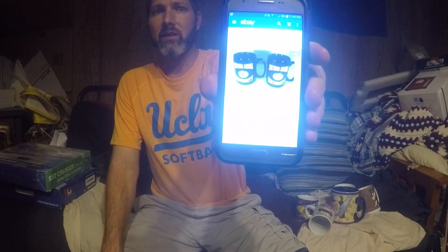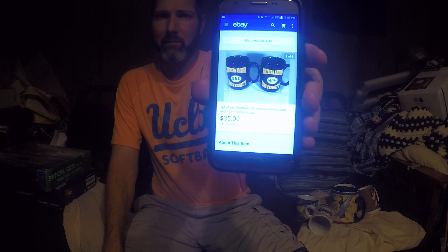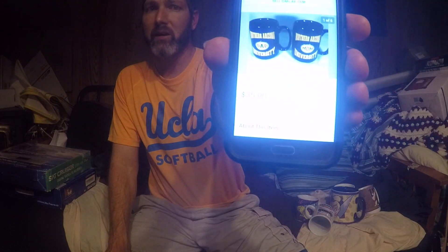College mugs from colleges — you can get pretty decent money for those. I've sold quite a few from different colleges. It's either people who graduated from that college wanting something to remind them of it, or they have kids going there. I just sold these not too long ago — they're Northern Arizona University mom and dad coffee mugs. I sold them as a set, and right there you can see I sold them for $35 for the set of two, and I paid $2.99 for the set.